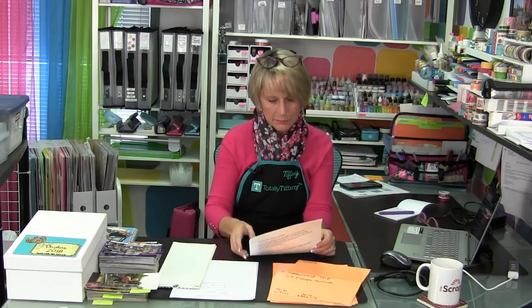All right, and then you can share them easily too. You can also put a note, like once I scrap the pictures of India, I'm going to put a note right on there that says these have been scrapped. And then I know that they're scrapped, and I don't have to worry about giving them away or sharing them either. So there's some options there.